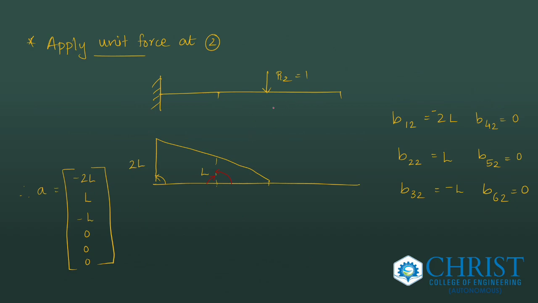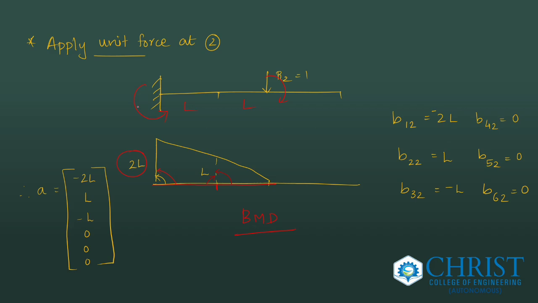R2 equal to 1. I apply it, and I get the bending moment diagram. Force into perpendicular distance L, L, hence a 2L bending moment. At this point, I will get L. It is anti-clockwise. Here it produces a clockwise, so here it will try to oppose the load, so anti-clockwise is being produced. That's been shown. Or you can just simply take it from the baseline to the BMD value.